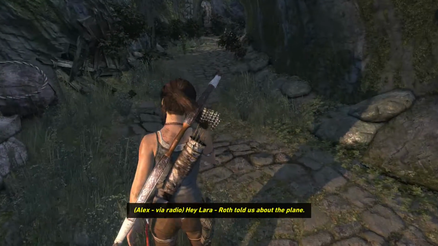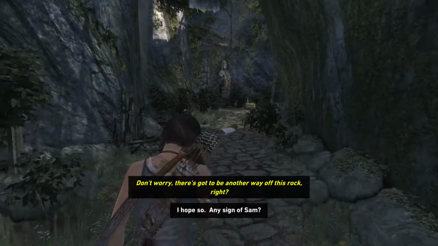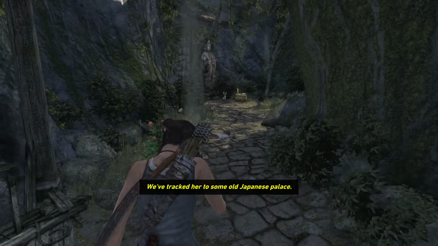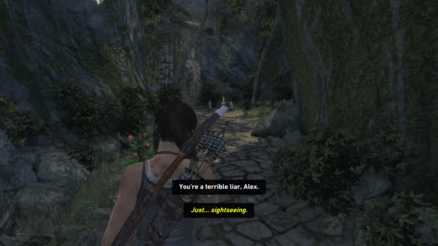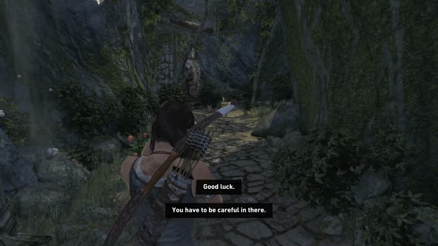Hey Lara, Roth told us about the plane. Don't worry, there's got to be another way off this rock, right? I hope so. Any sign of Sam? Yeah, we tracked her to some old Japanese palace. I don't like the sound of that. Hey, don't worry, she's probably just sightseeing. You're a terrible liar, Alex. You have to be careful in there. Good luck.